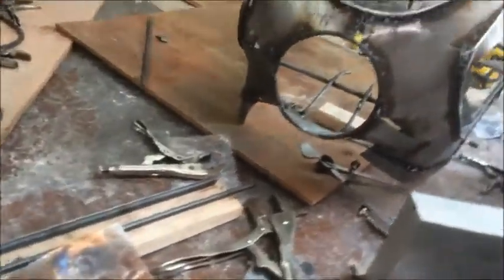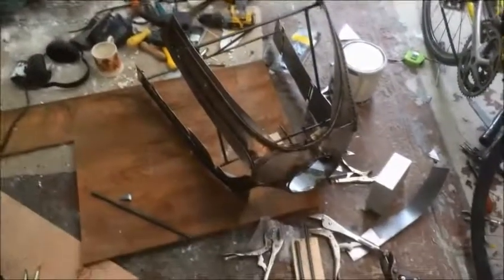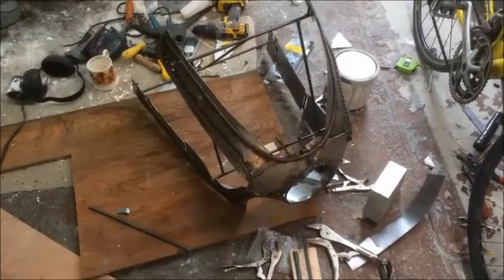But the idea is now I've got some edges, so I should be able to use the plaster up to my edges. This is my plan. Okay, so you can see I've just filled in all of the gaps with a bit of steel, just welded it in. And yeah, let's see. I am still a bit worried about the difference in shape. But never mind, let's carry on with it now and see where we end up.